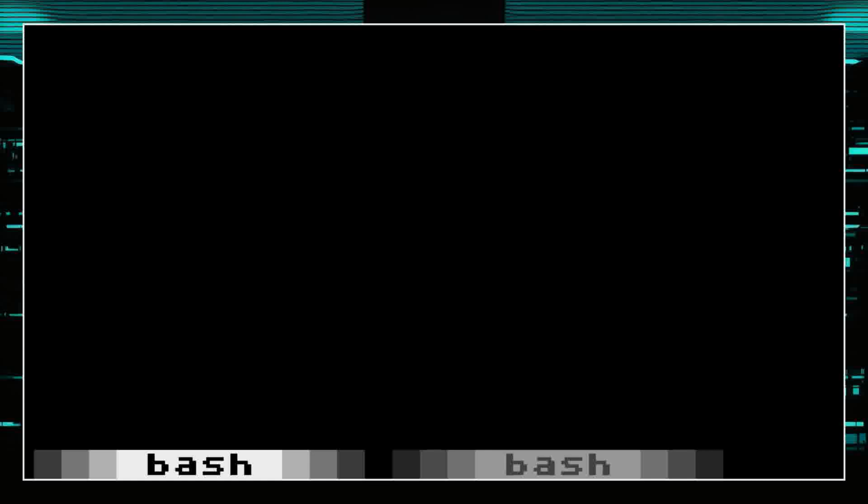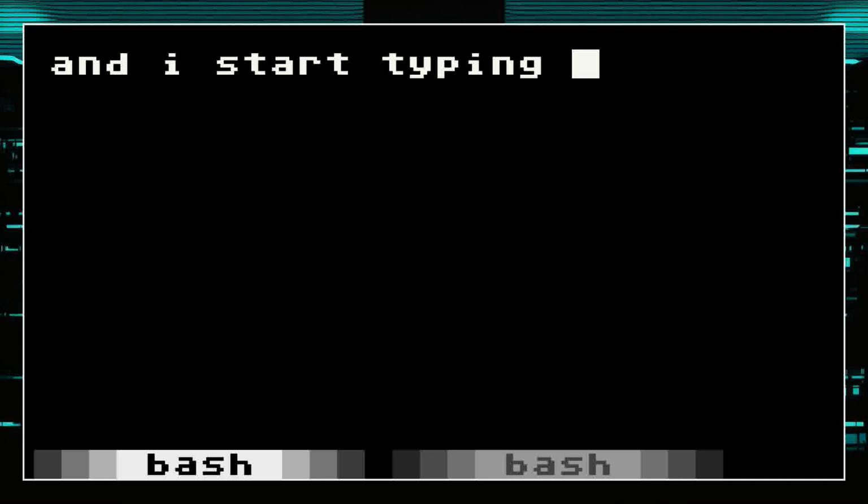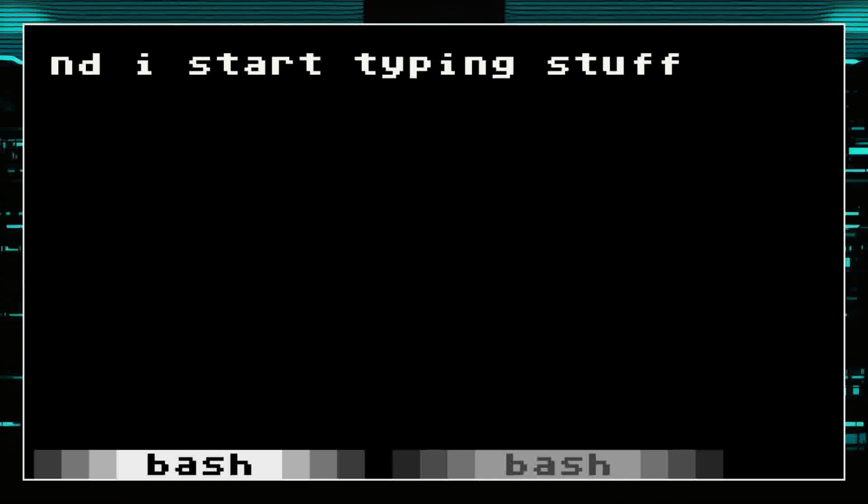We just entered zero Vim, and I want to type something. I do I, and I start typing stuff, and I press escape, and now I'm in the normal mode of Vim. So if I press zero, I should move to the start of the line. If I press X, it should delete the character. Dollar sign to the end of the line. X deletes the character. It doesn't delete the character after the cursor.